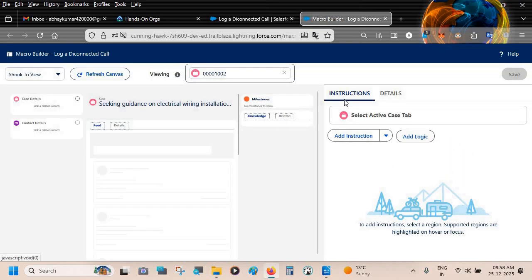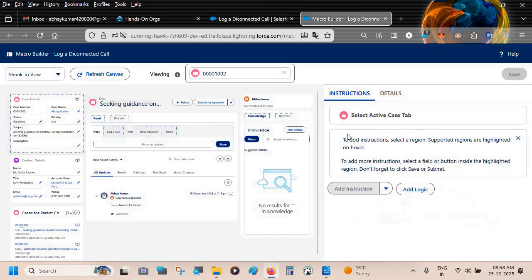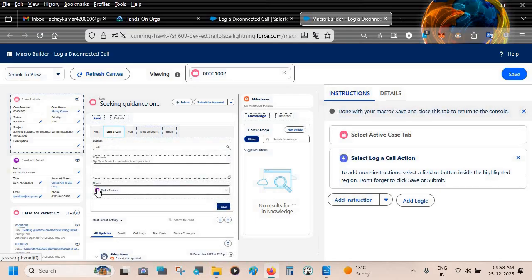Now we need to add the instruction to click on this log a call button. So we will click here, add instruction, then click on log a call button. And now we have these three fields: subject, comments, and name. So we will check what we need.